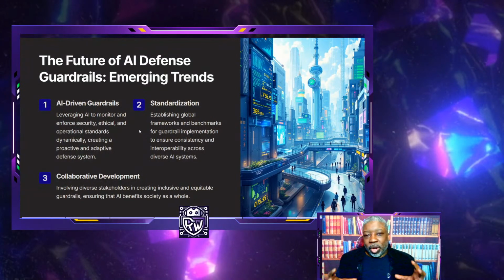Right now, things are not quite standardized as it relates to AI security and AI guardrails, but there are some products out there that are looking to do this. And one of them, I told you at some point I will do a demo on it. It's called AI Defense, and I really like it.